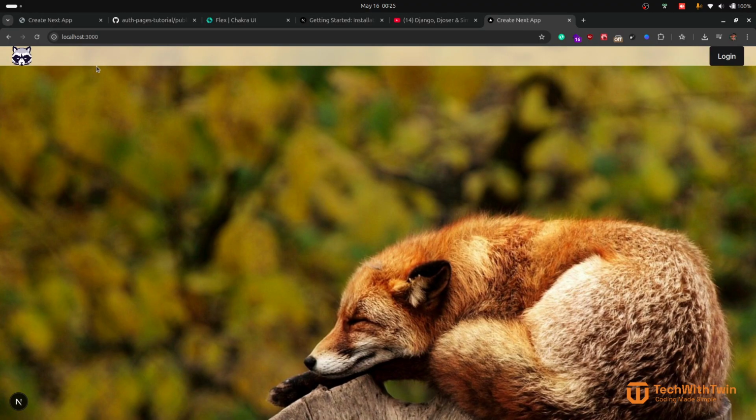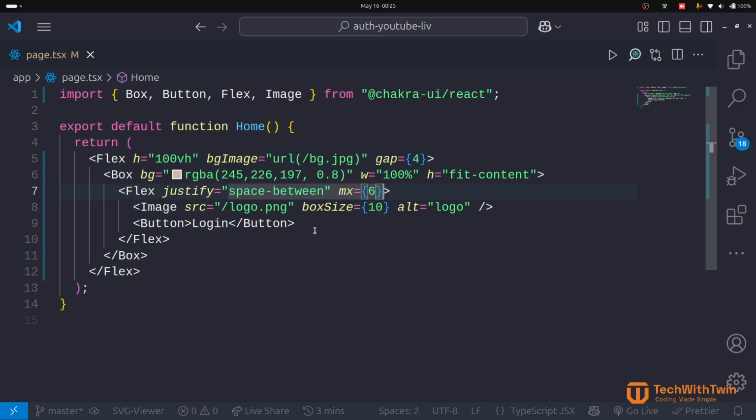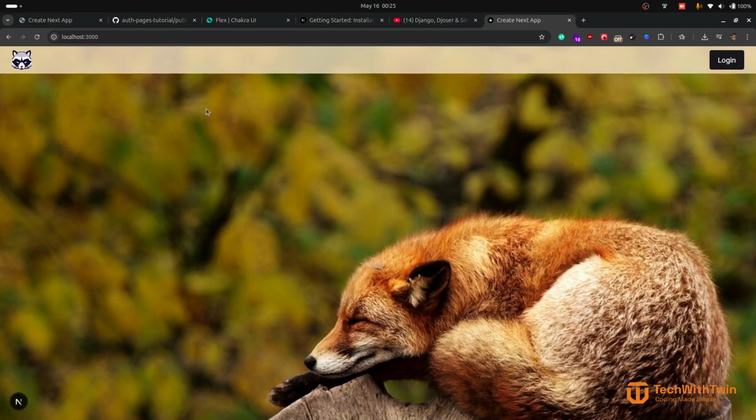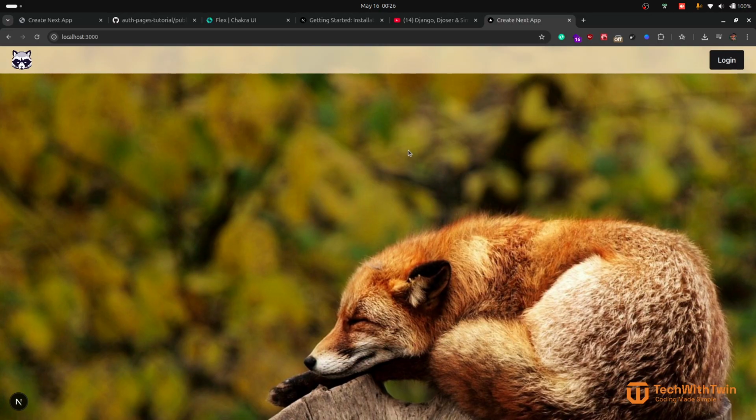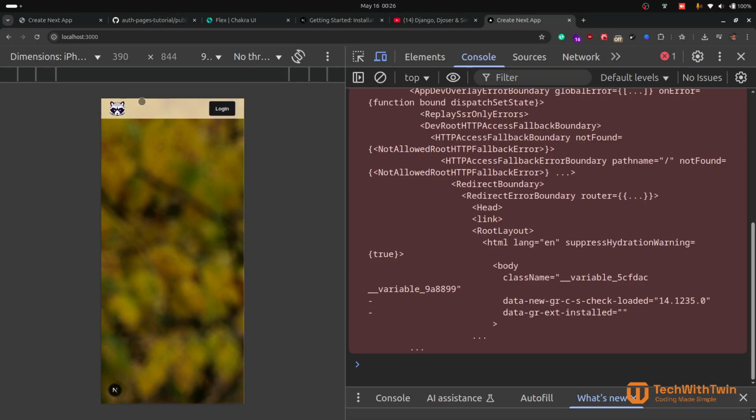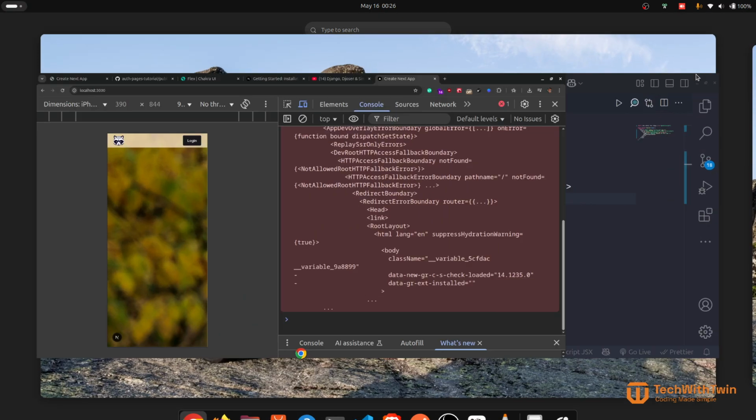Okay, that's nicer. And then you can see the logo and the button are touching on top and below. So we can add a padding. And then you can say padding Y. So padding Y is for vertically. Then you can see the padding is kicking in. And then when these items come close, let me just show you. They didn't come close. I wanted to add a gap here, but that's okay.